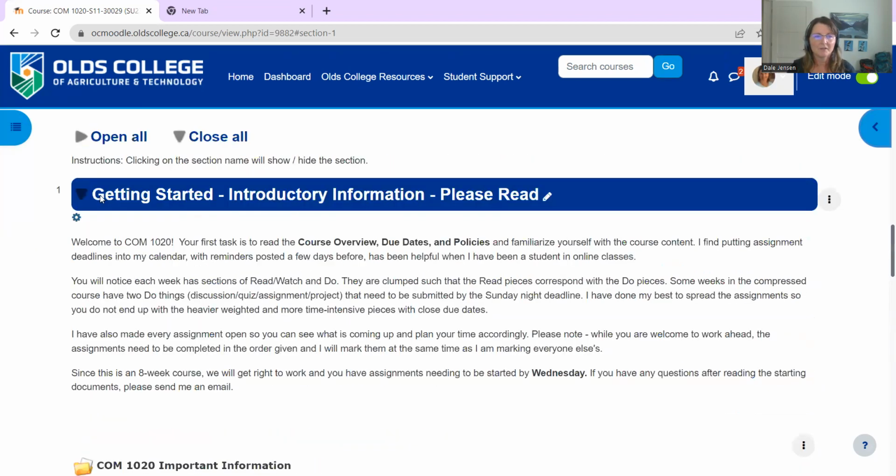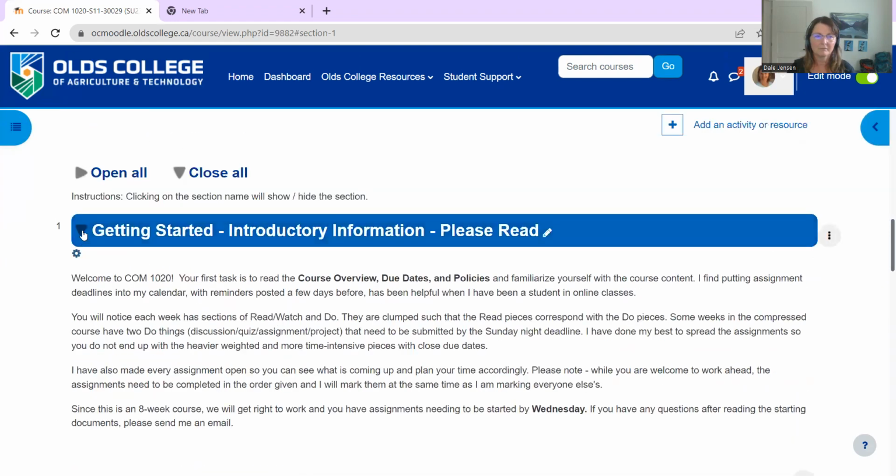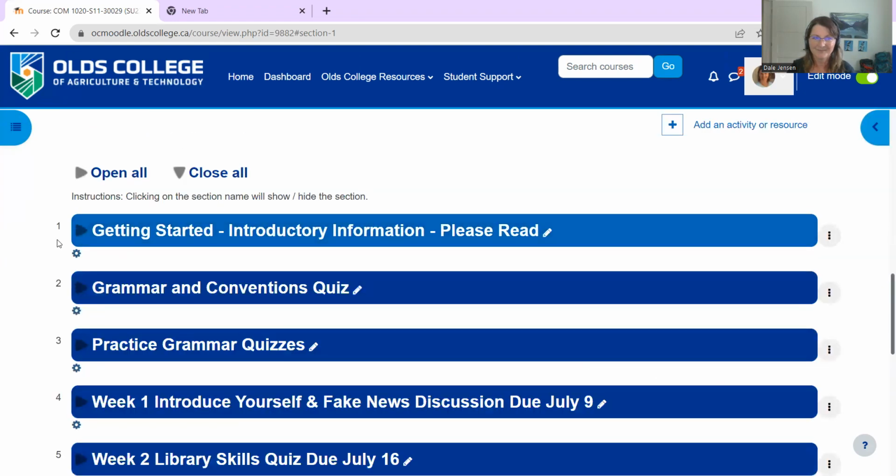When you want to close this so that you don't have reams and reams of scrolling, that little arrow is very handy again. Grammar and conventions quiz is the only piece that is open for the entire time. And I have it there just so that you can do it whenever you feel like you've got a moment for it. And usually by the end of the course, I will send out a message, or as part of a message, to remind people in case they've forgotten about it.